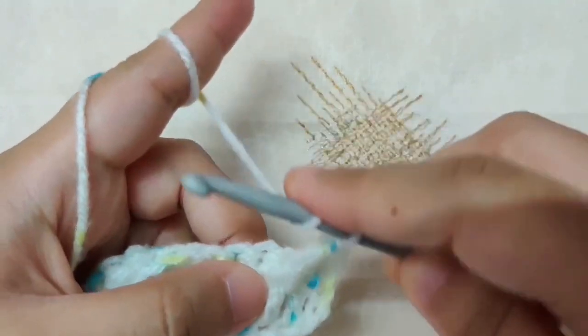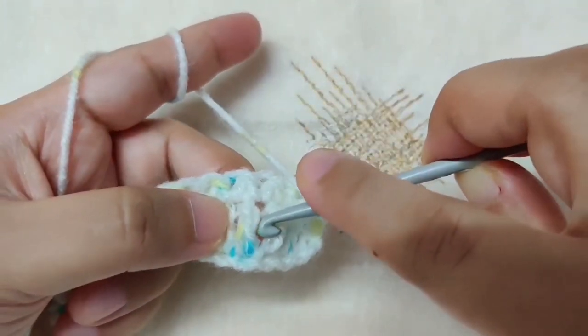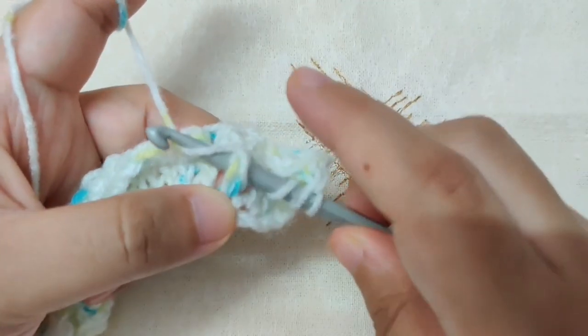Yarn over once. Yarn over twice. Go below the bar from the front. So insert your hook like this. Go below the bar and come back to the front with your crochet hook. Yarn over and pull through.